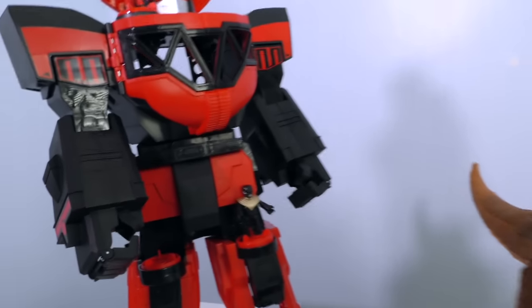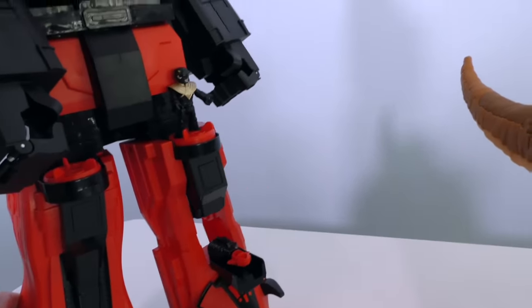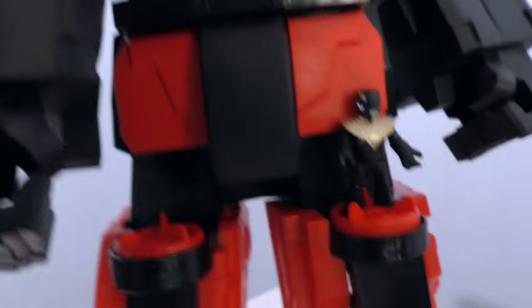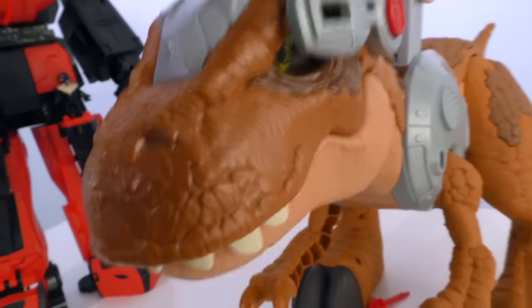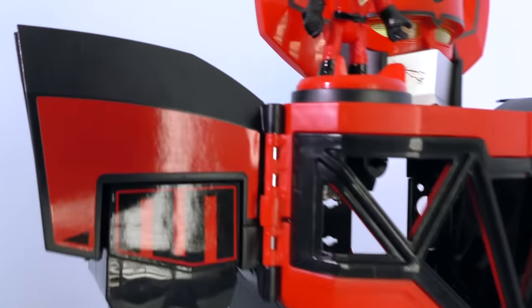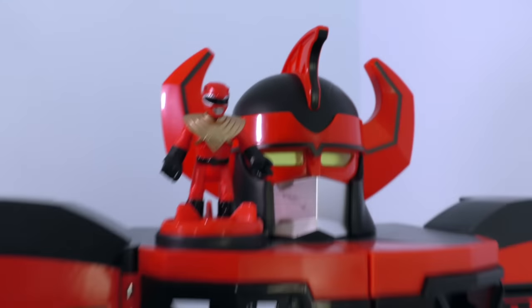Oh no, I'm just going to go over here. Oh no you don't, dinosaur! Ow, ow, ow! Ha-ha-ha, we got him — right in the leg! I'm getting out of here, you guys are crazy. I'm leaving. Wow, we did it, Red Ranger! We totally did it. He'll think twice before coming back here again. Well guys, we totally found a way to stop that great big T-Rex, and we even got the Power Rangers a brand new Megazord — all thanks to the Power Rangers Imaginex Morphin Megazord!